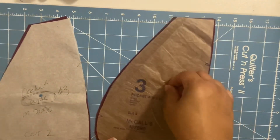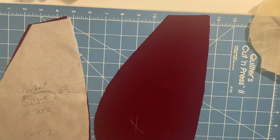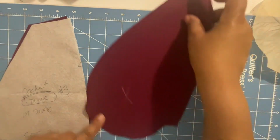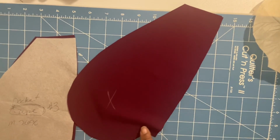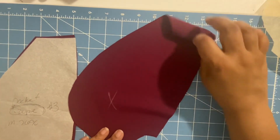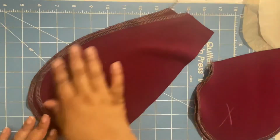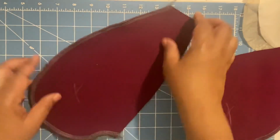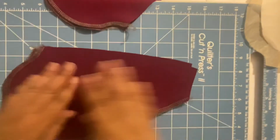So what I want you to do is finish the raw edges, especially if your fabric frays, okay? So you're going to finish just around the curve. Here we go, around the curve here. So starting here, go around this curve to here, okay? You don't have to finish that. So just around the curve. For each one, go ahead and either zigzag it or serge it, okay? And come back. The sides are nicely done and prepped for the install of the side seam pockets, okay? Should have 4 all together.